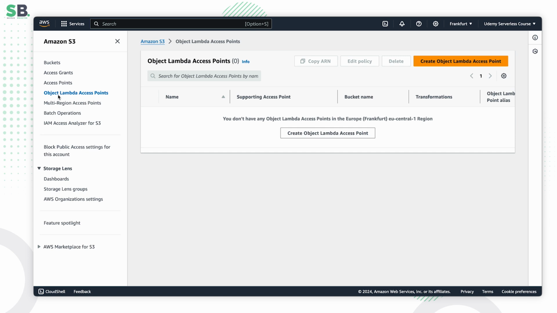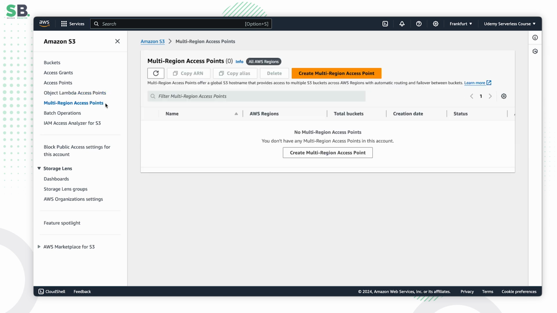This is another advanced topic, the Lambda access points. So to explain this, let's say that you want to make a GET request to S3 to get a file. By default, we just get that file, but you can define a Lambda access point, and in that case, before you get the file, it will be sent to your Lambda. The Lambda will process the data and send you the output. So for example, if you have a CSV file stored in S3 and you need to process some rows for whatever reason, you can just create a Lambda access point, and each time you do a GET request to get that CSV file, the rows will be processed with your Lambda access point, and you will just get the output. Again, it's an advanced topic. We don't need that here.